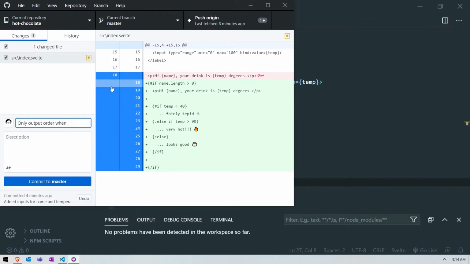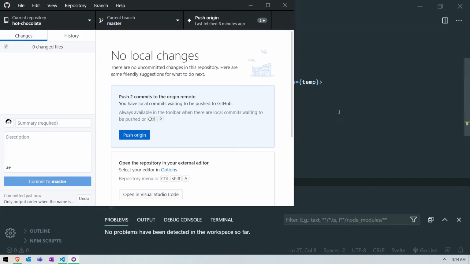So now in terms of Svelte features, we've done input with the name and the range slider, and we've done output to that paragraph using those same variables that are bound to the input. And then we've also done an if statement to output only when the user has kind of started to input, and there's some interactivity with the page there.